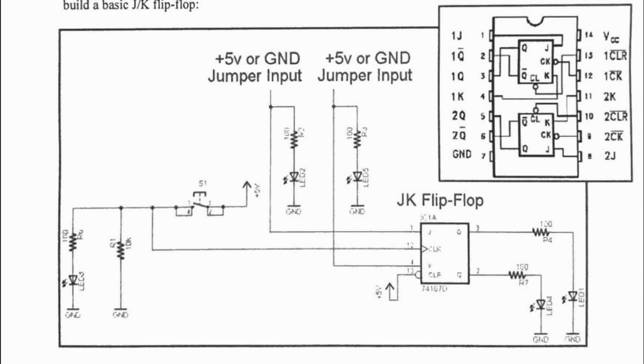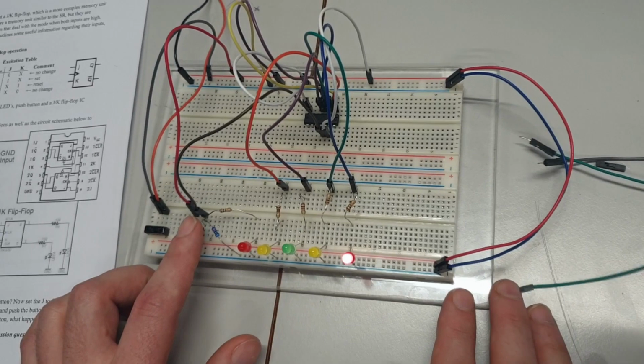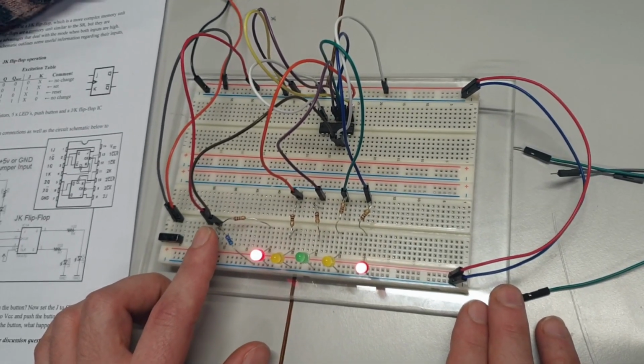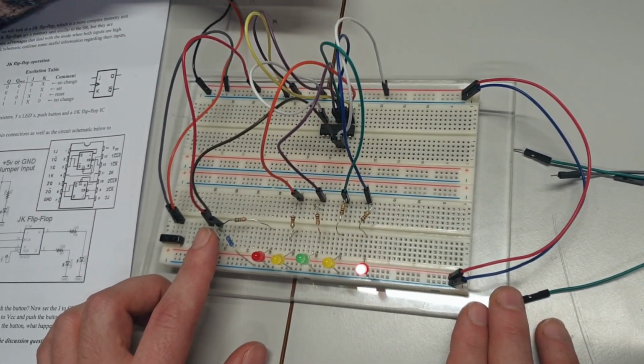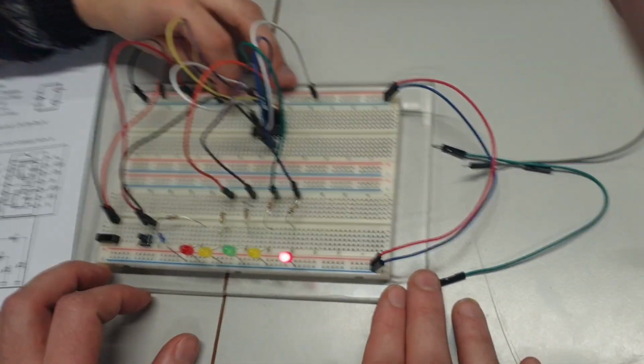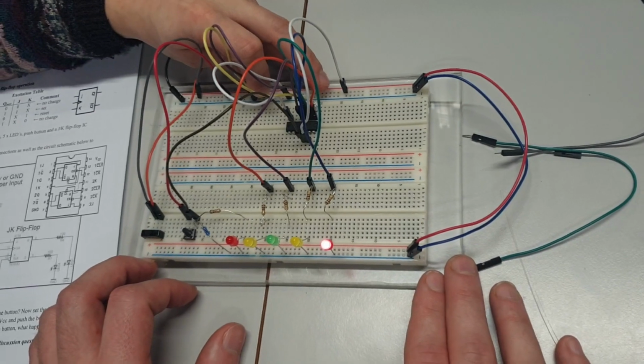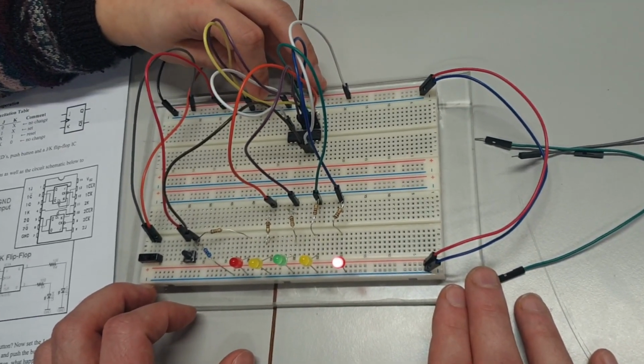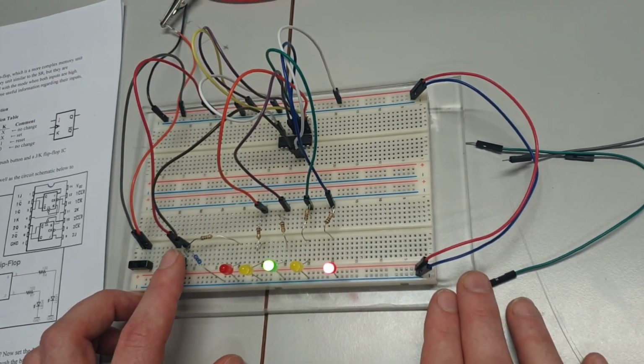JK flip-flop is an example of a more complex memory circuit. The circuit is built with a specific JK flip-flop IC, and it's controlled by a clock, a push button. The JK flip-flop takes two input values, J and K, and returns two output values. Unlike the SR latch, this circuit can deal with situations of both inputs going high. 5 LED lights were used in the circuit, one representing the clock, 2 the values of J and K, and 2 the output values of Q and Q marked.